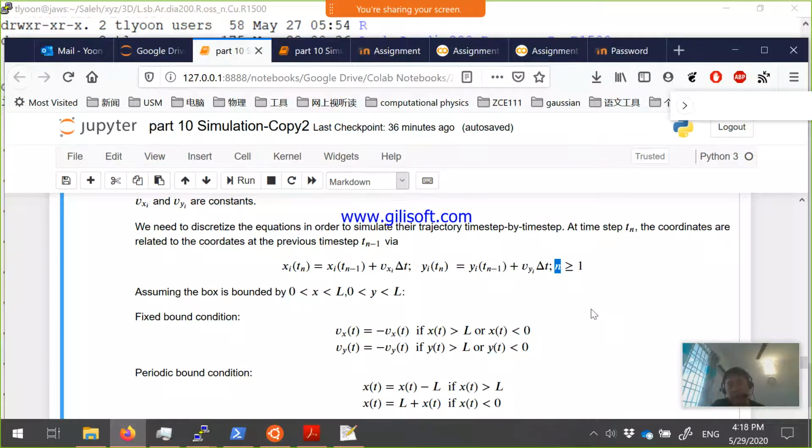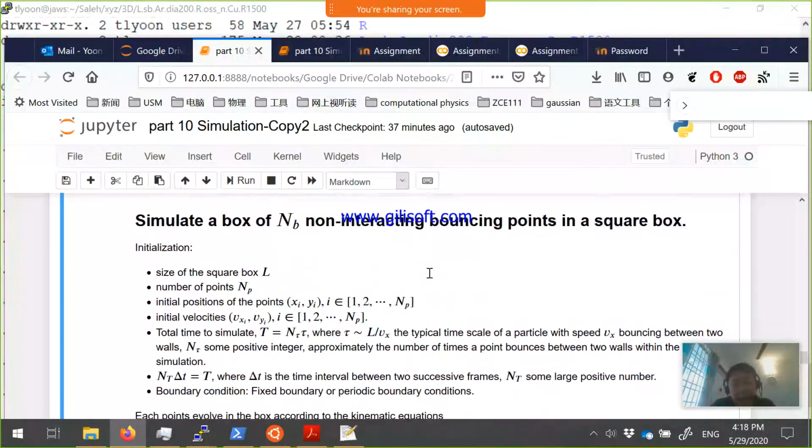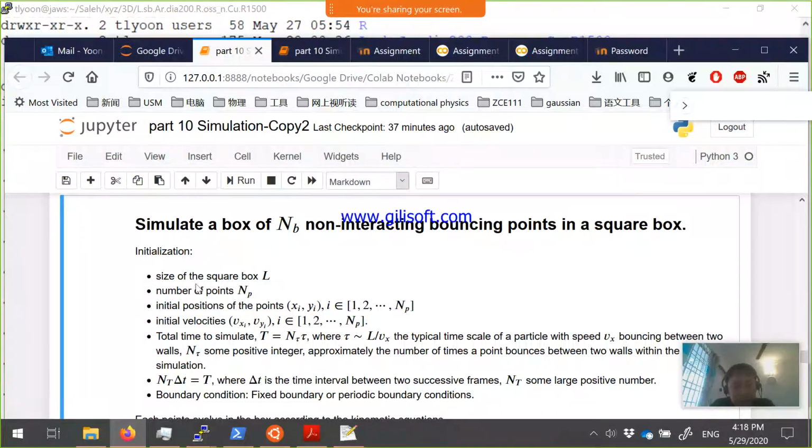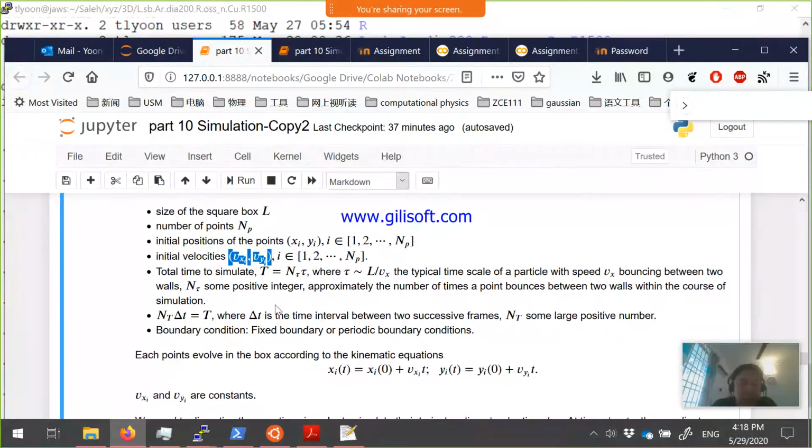Okay, so you have to simulate this by writing a loop for i, and then put the for i loop in the for n loop. So you have to have two loops in order to do these simulations. Okay, so you have to decide these few parameters, these few initial conditions I mentioned just now: the size of the box, the number of particles, then initialize the coordinates and initialize the initial velocity, and then you have to choose your time of simulation, right?